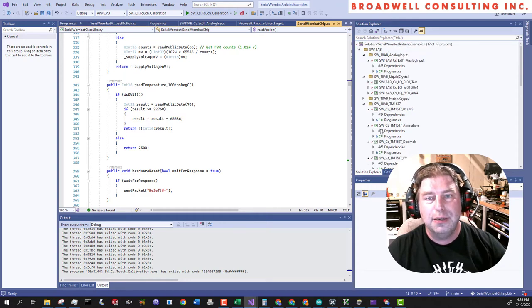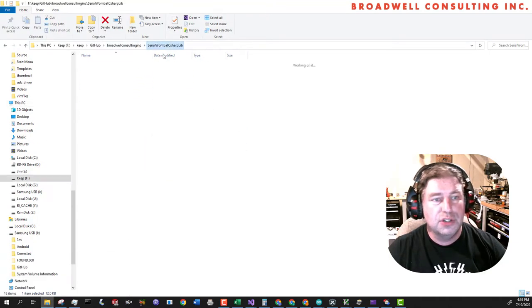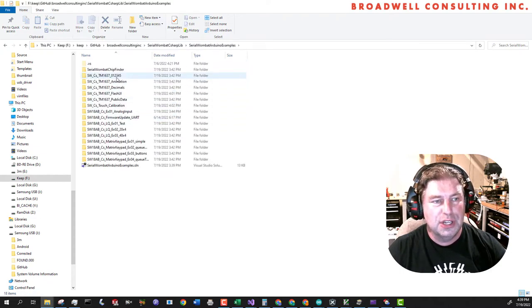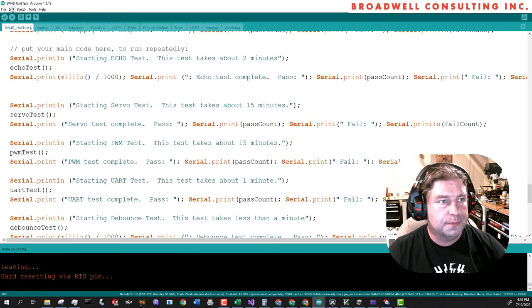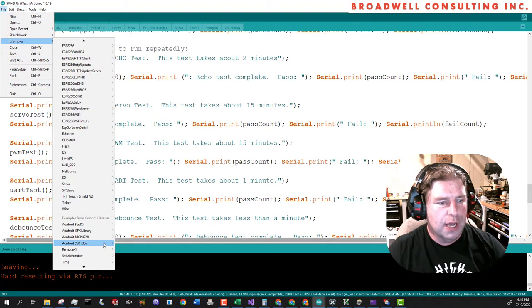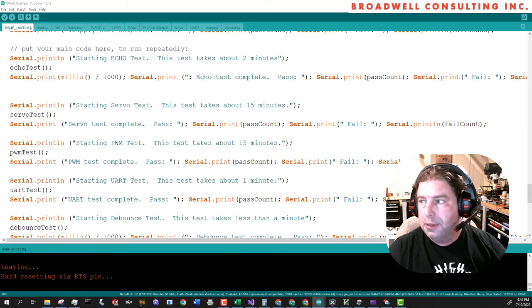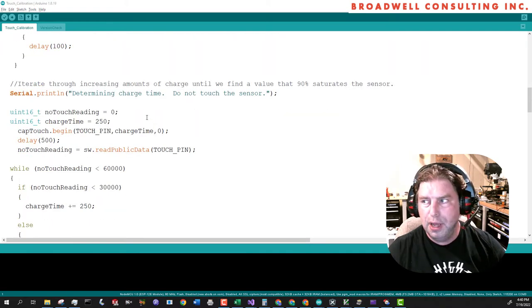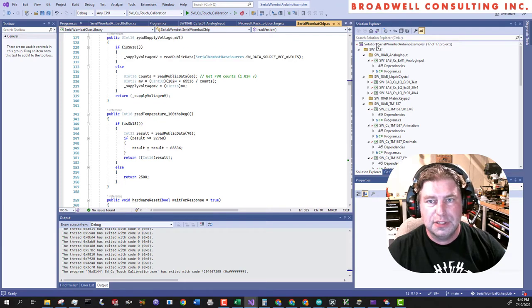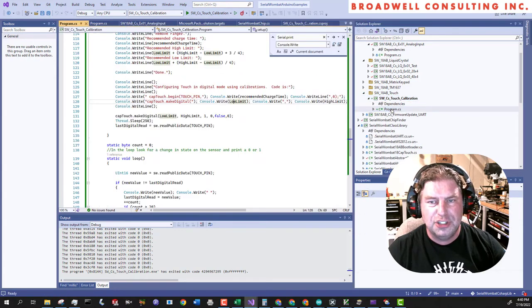So did we achieve that or not? Well, if you go into the Serial Wombat C Sharp library and go into Arduino examples, you will find that there are a variety of examples written in C Sharp. And if you look in the Arduino library and go into the examples there under the Serial Wombat library, let's just open touch calibration. So here is that example in the Arduino. If we go into our solution here that has the Serial Wombat Arduino examples, we can go into touch, and here is the touch calibration.